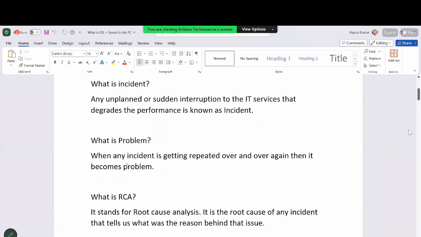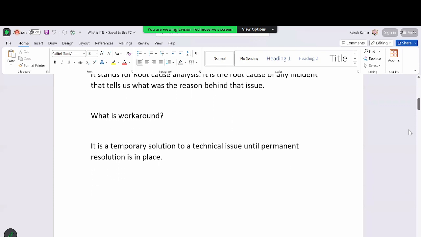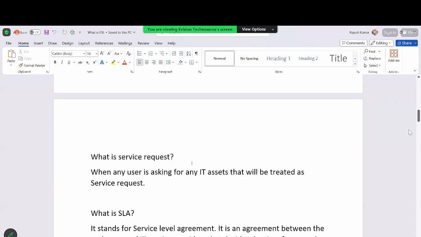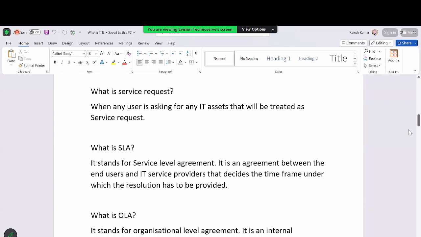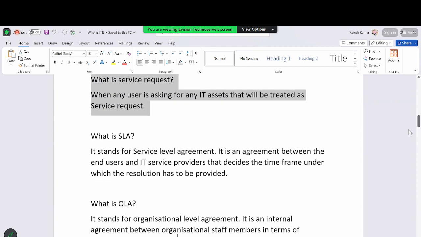Screenshot done. Yes, sir. Then this one I will discuss tomorrow. You can take the screenshot of this one as well. Workaround. Yes, done. Take this one. These three things I will discuss tomorrow. Service request we have already discussed. SLA, OLA I will discuss tomorrow.